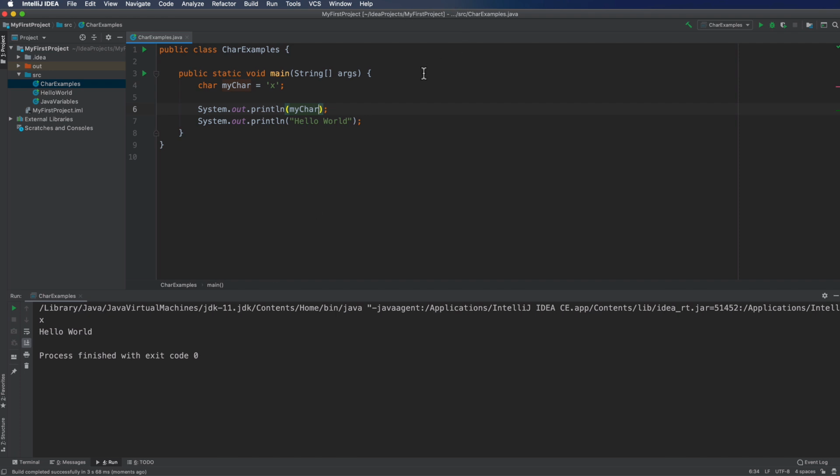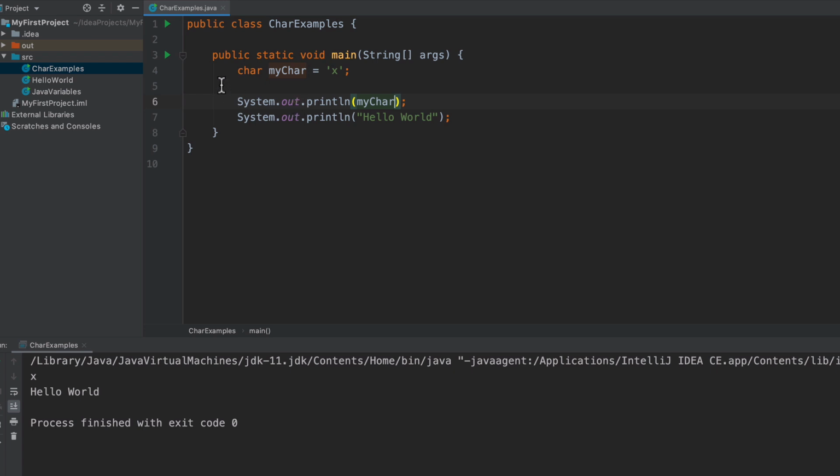Again, just to reiterate, on line 4, where we're doing the declaration, we are using the variable type of char, assigning it to a variable named my char, and then that variable assignment for char types or character types must be in single quotes. Double quotes or more than one character are definitely not good to use with this. The Java compiler will say, no, you cannot do that. So these are very important things to remember when you're dealing with the char primitive.